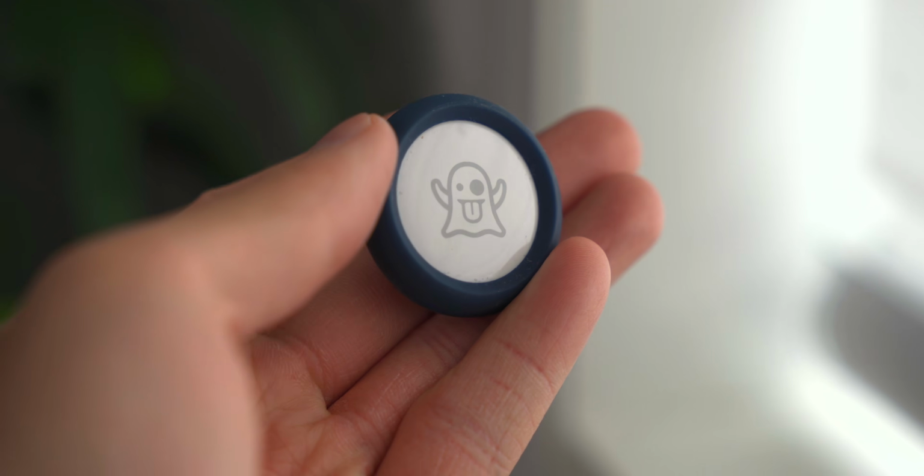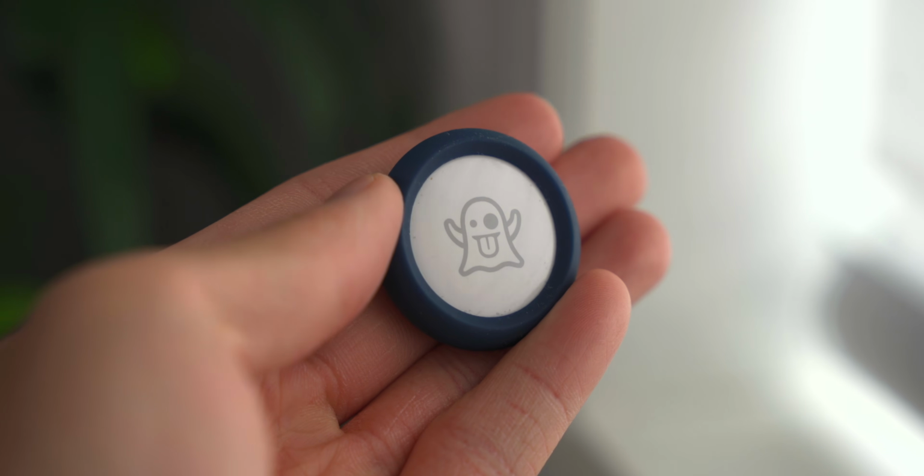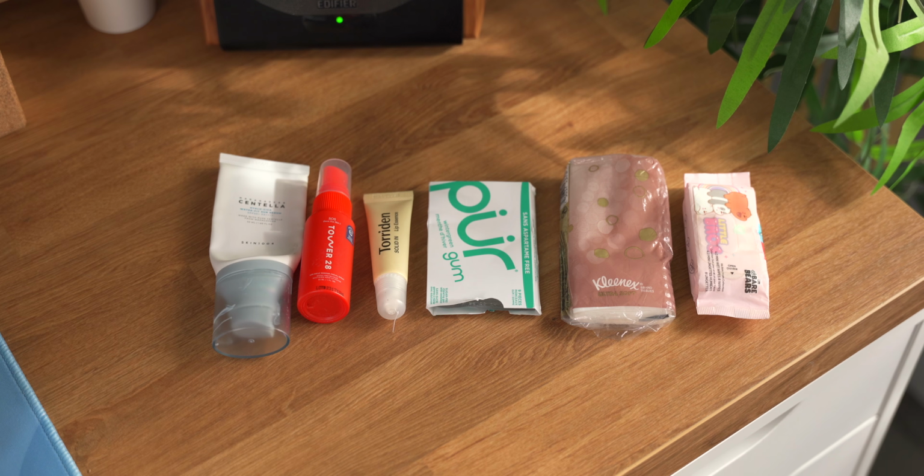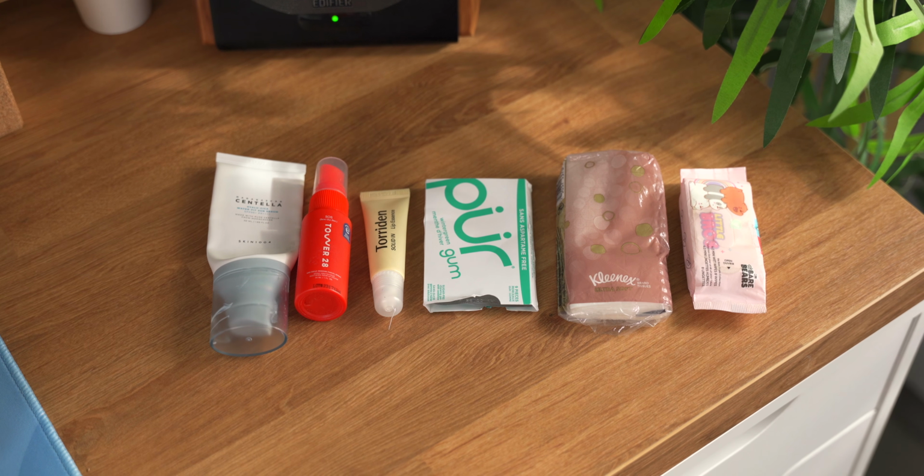Finally, the rest of the items in the front are just some random essentials like my AirTag in case I lose this backpack or someone steals it, my sunscreen, my SOS spray, my lip balm, some gum, Kleenex, and wet wipes, as I'm always prepared for anything. Now, we can finally get to the top compartment for some more cool stuff.